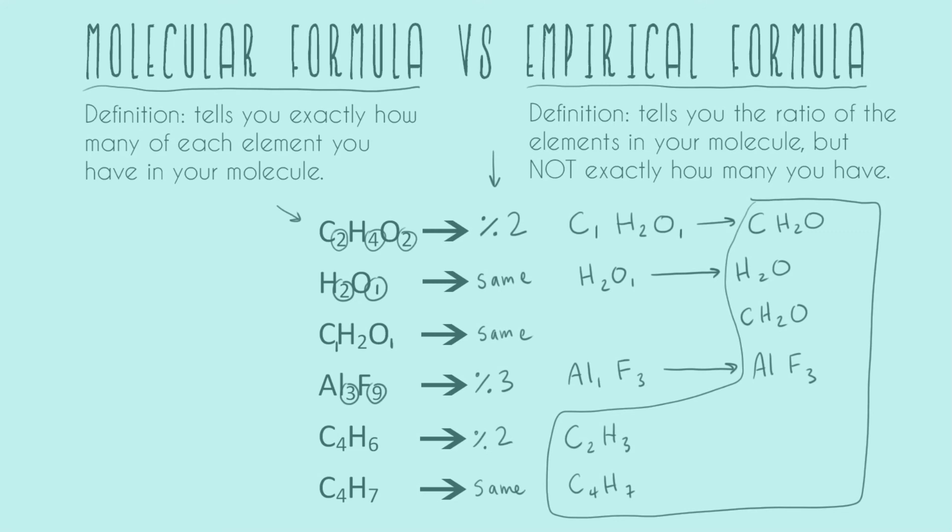And then the other thing is just to remember that when you're looking at empirical formula, just remember that definition. You do not know exactly how many elements you have in your molecule. You don't know exactly how many of each element you have. And because it's just a ratio, and because a lot of different molecules that are out there in the universe have certain numbers of electrons that make them stable, you'll notice that a ton of molecules will have the same empirical formula, even though they have different molecular formulas. So in this example, we can see that our first and third examples happen to have the exact same empirical formula. Don't read into it. It doesn't mean anything particularly fascinating about it. You're going to see tons of examples where empirical is the same and molecular is different. It's completely fine to have a bunch of different problems where your empirical is the same, even though the molecular formula is different. It's just something that happens. That was a quick breakdown of empirical formula. Hope it was helpful and happy studying.